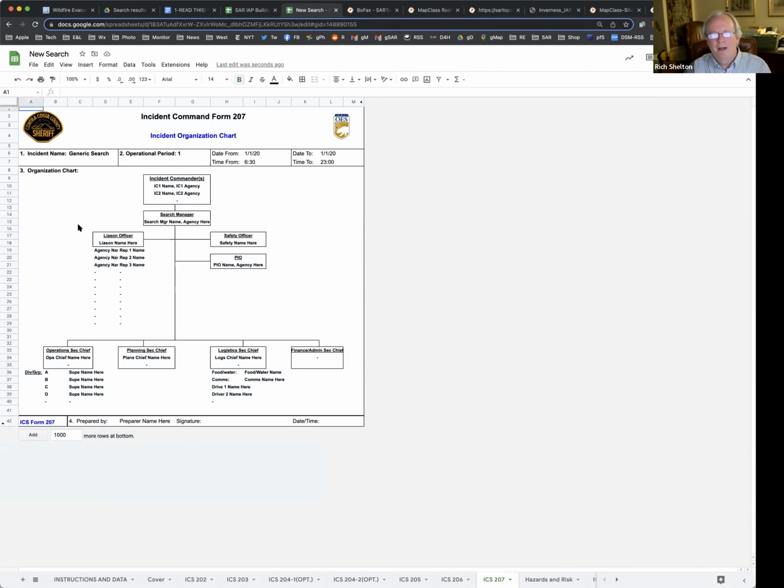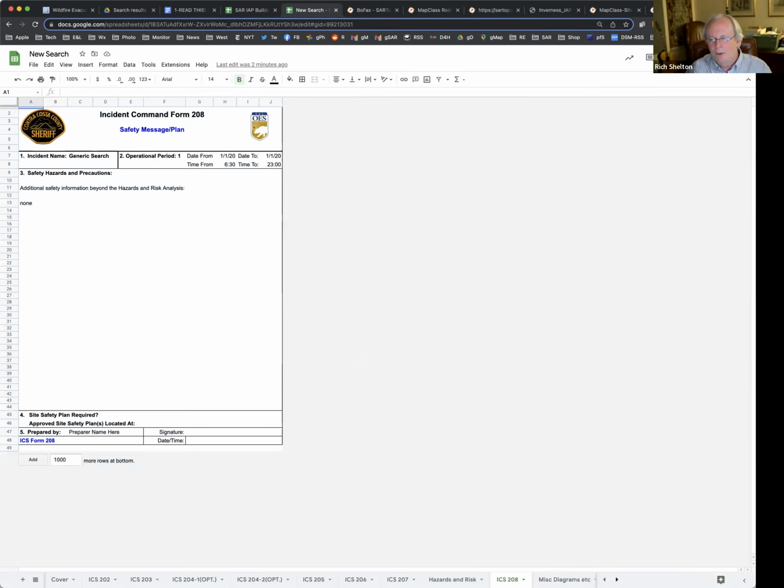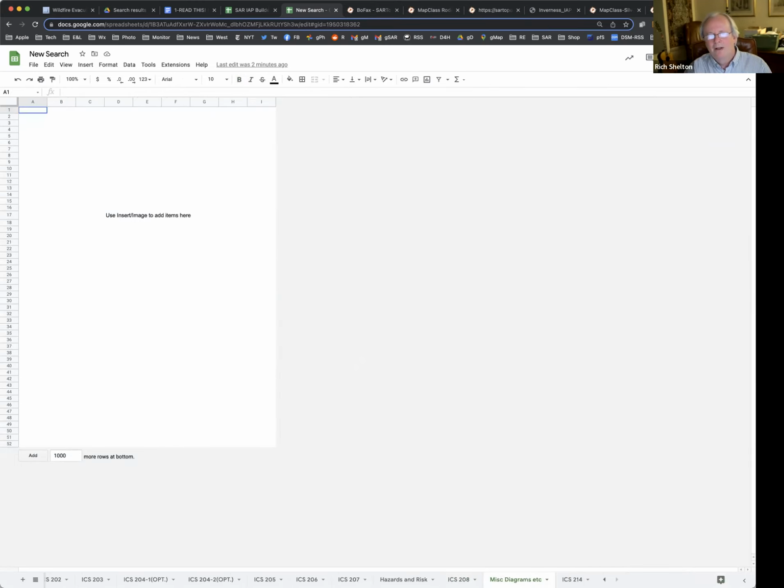This gets auto-generated. It's an org chart for the day, hazards and risks. This is the COCO chart that we just swiped and stuck in here basically, but you can select yes, no, all sorts of different bad things in the environment out there. And then finally, towards the end, we'll go ahead and add things like tide tables, map packages, stuff like that.